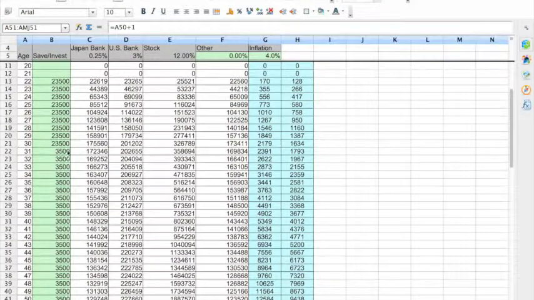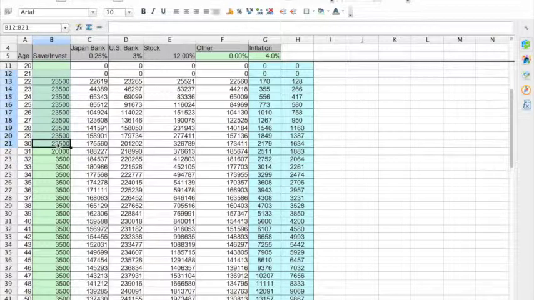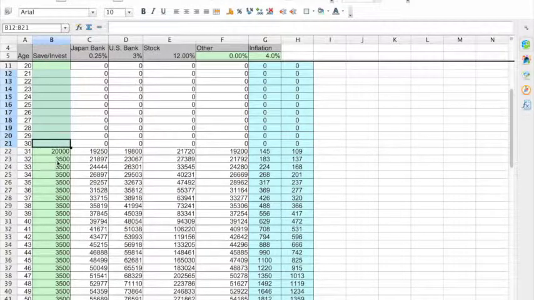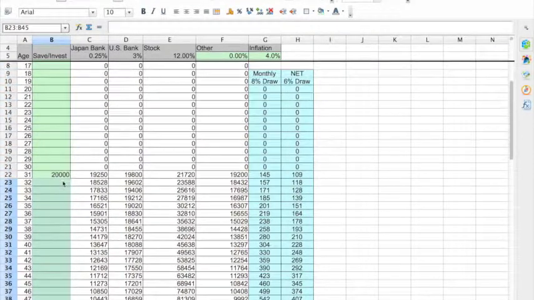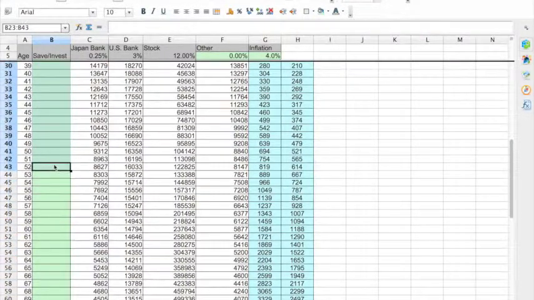But now let's look at that $20,000 that you didn't put in. Let's say you put that into a non-retirement account. Let's delete all this other stuff. You put in that $20,000 that you cut back from putting into retirement, and let's just copy that forward from 31 to 50.